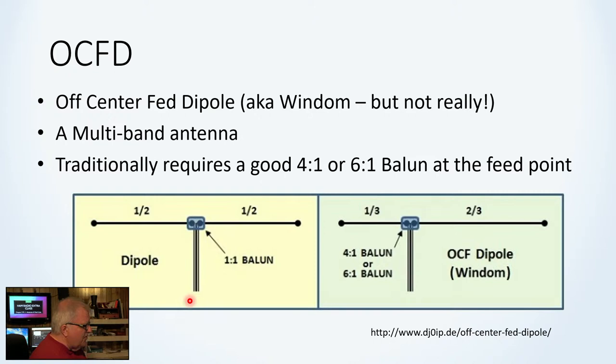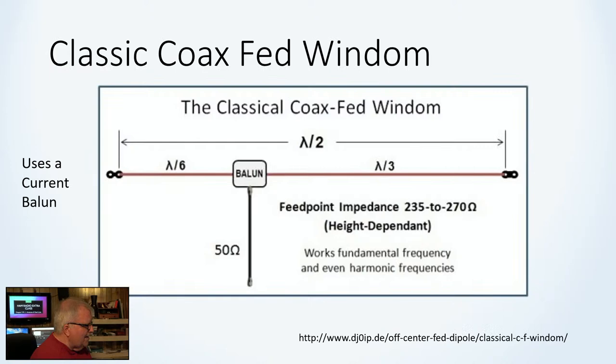Off-center-fed dipole, it's a half-wave dipole for the lowest frequency band of use. So for 80 meters, it'll be about 130 feet long. But you feed it at the one-third point. So one-third of the antenna is here. Two-thirds of the antenna is here. And you feed it with a balun and coaxial cable. This is an off-center fed dipole antenna. Another look at it is over here. The feed point impedance, they say, is going to be in this range. It could be even more, depending on height above ground.